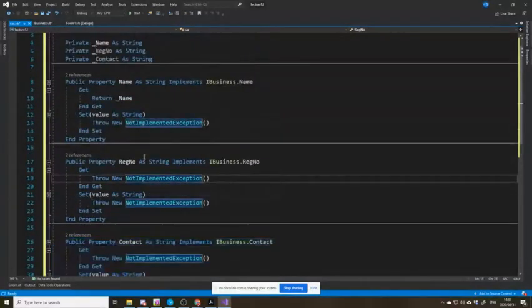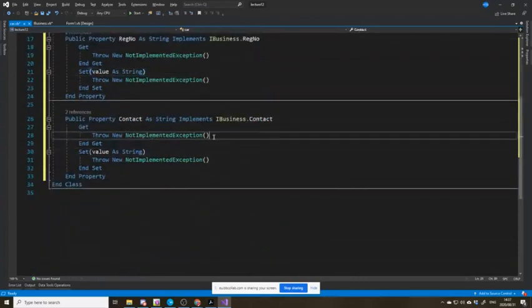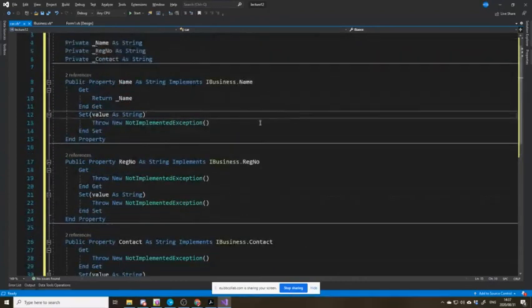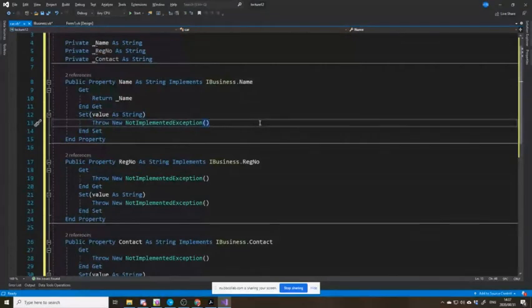So for your checklist, they are there. You just need to go and fix them, or not fix them, but now add the computational code to it, the things that will actually do something. Now, one of the benefits of the Microsoft implementation of interfaces, it adds this throws not implemented exception. So if you forget to add code, it won't break the program. It will just throw the exception for you. So the exception will just tell you you haven't implemented the computational code for it yet. And we'll get to exception handling later on this week or next week. I might push it over to next week.